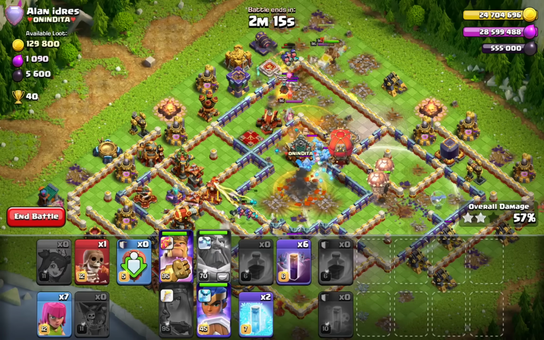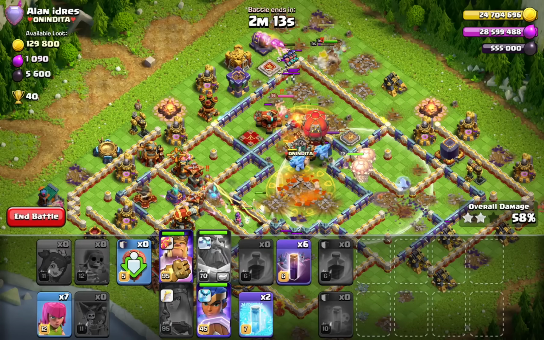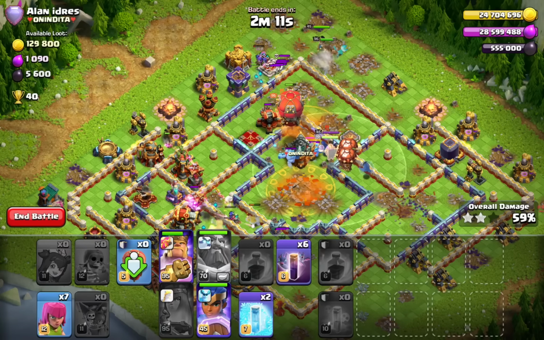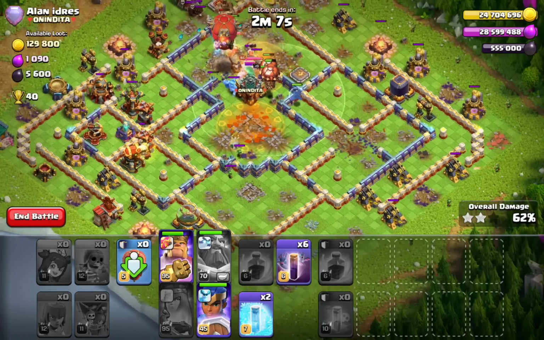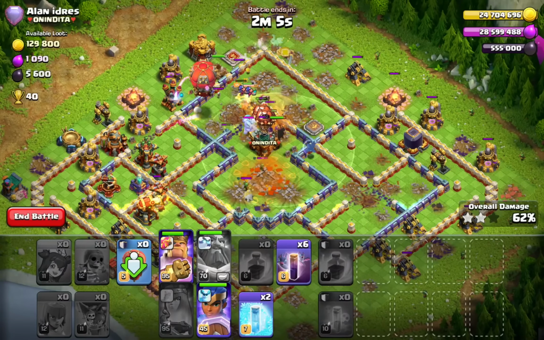I'm dropping the poison on the enemy heroes and also the enemy clan castle, added the king to the top side, so you can go ahead and help clean up. A few more archers for the cleanup. You can also change it to minions if you would like to.